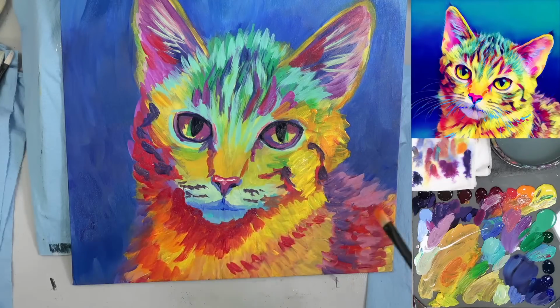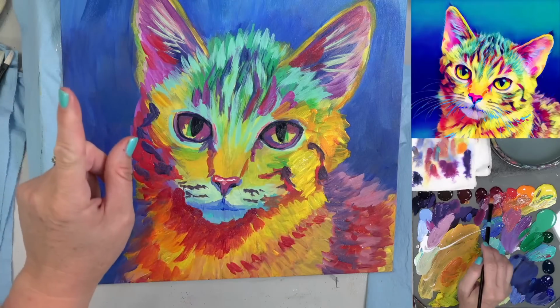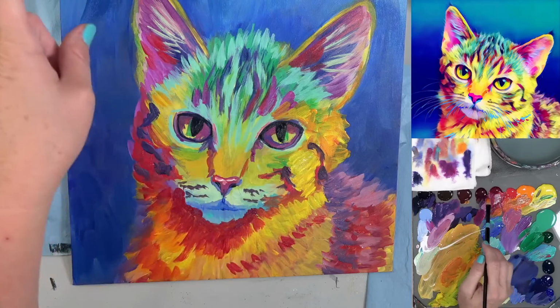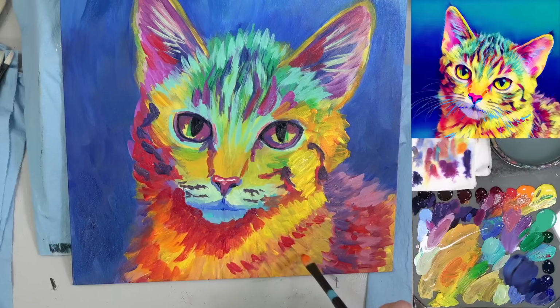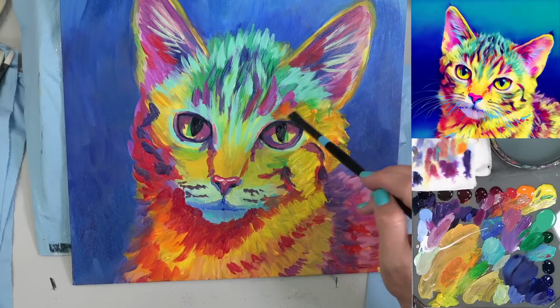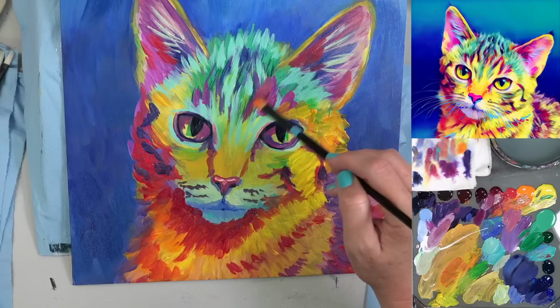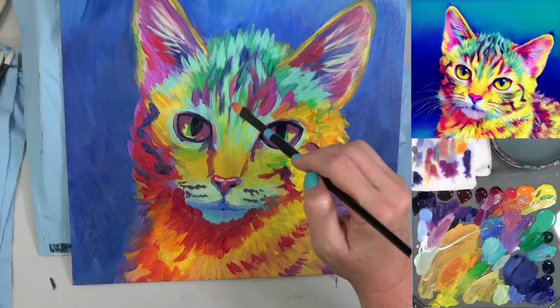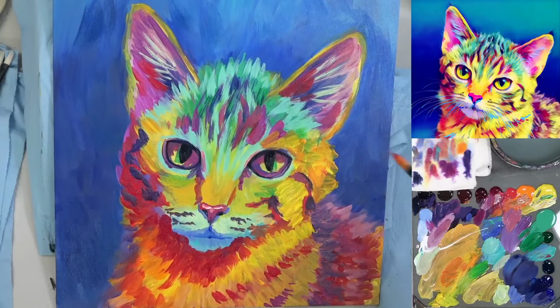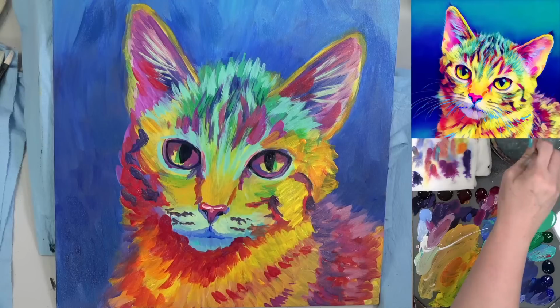Let's see, I'm just kind of doing that back and forth there, to help that transition. So anywhere where you're looking at it, it really does help that I'm seeing it on the monitor. I'm hardly ever looking directly at the canvas. I'm painting looking up at my monitor because it's so much easier to see the overall effect from a distance. So especially when you're doing this kind of painting where it's so unique and out there, be sure that you're stopping often and checking your work from a distance, because it will make it so much easier to stay on task and stay in the right frame of mind for this.